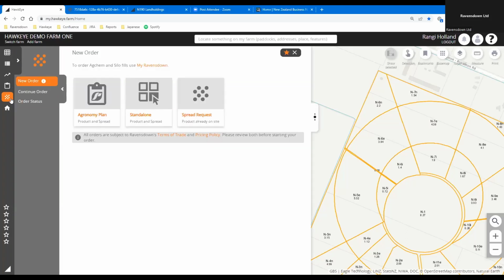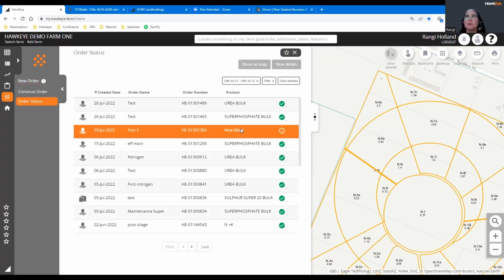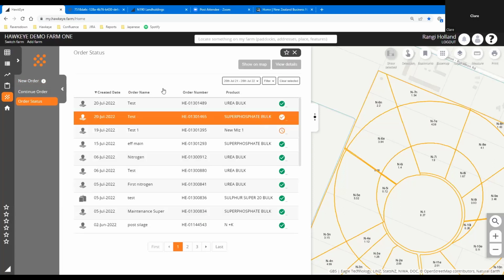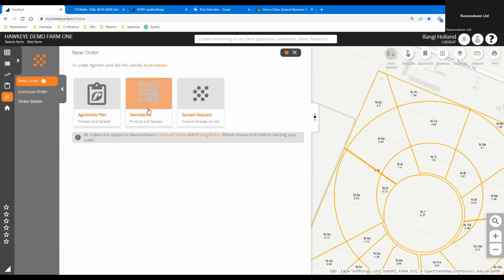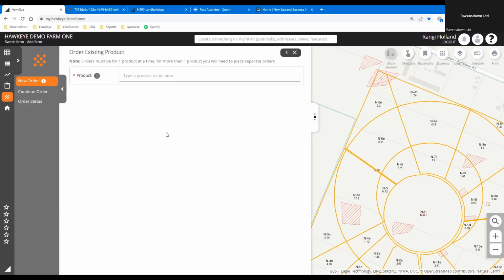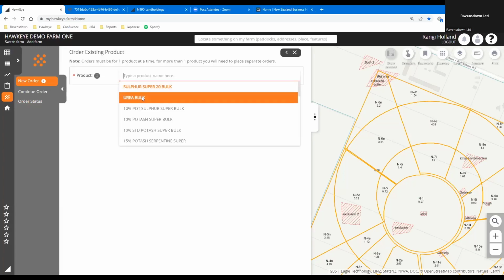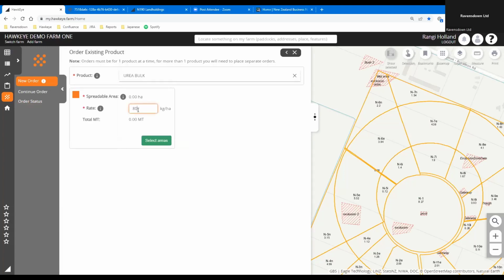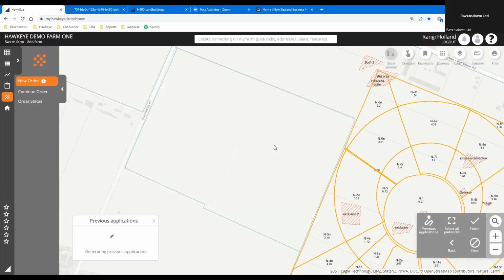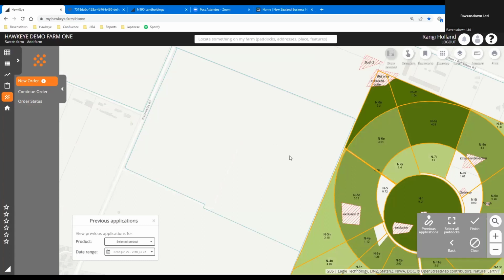Oh, you might be able to pick one up, Rangi, maybe just do an example. Yeah. Oh, I think I completed one. And would the hover show the last date the application was put in? Because if it flicks up, then it will be helpful to see that. As long as they have returned the data, yes. You need to make sure that the data's been returned. So when it comes back in, it'll go in green.